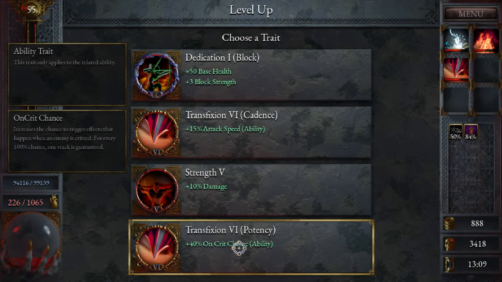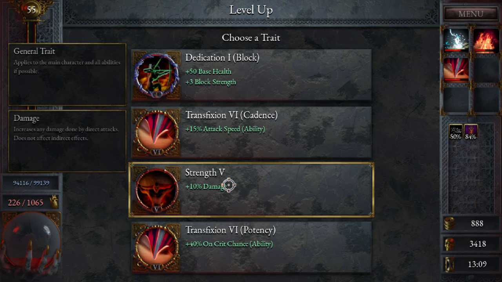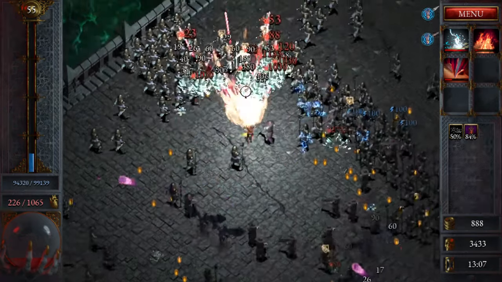Attack speed or 40% on the crit chance. What? What's that supposed to mean? Plus 40% on crit chance. That does like special stuff? No idea. Let's go 15% attack speed. That's pretty sick.